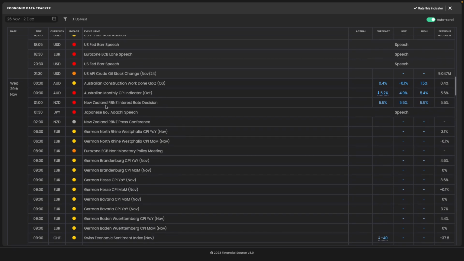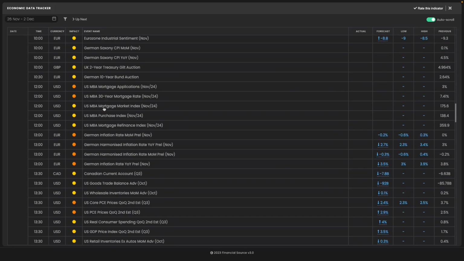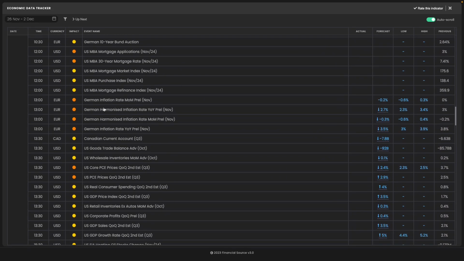Otherwise, it's all about the forward guidance. And to be honest, how the markets interpret the decision early in the European session is most likely to provide a tradable opportunity, because at the moment there isn't much to really go on. Then we go through the rest of the day on Wednesday.